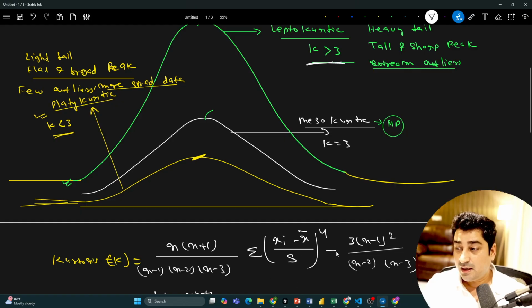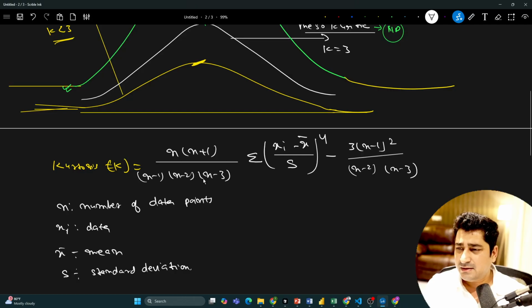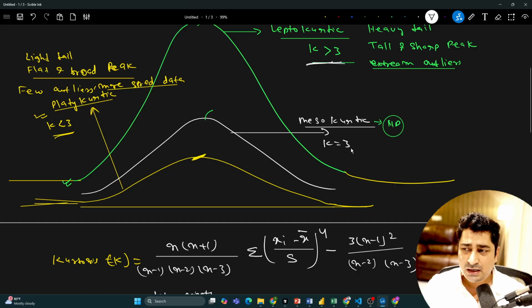Kurtosis, now you are aware of the formula. Anyhow, you are not supposed to use the formula again and again. You don't have to remember the formula, because we are going to use a library to find these things. There is a library, scipy.stats.kurtosis, where you have a direct function, and you just have to pass your whole data. It will do the math for you. Mathematically, it's not a very complex formula. It's a very simple one, as you can see. It's a little lengthy, but you don't have to do the calculation.